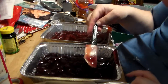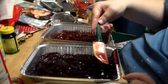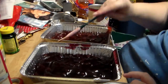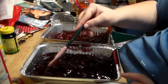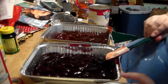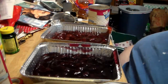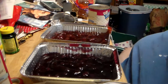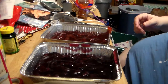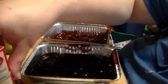So again, I'm hoping this is in focus. I am just kind of spreading this out. Scraping, spreading, scraping, spreading. Trying to get this as evenly layered as possible. Yes, I have my recycling bin right there. Okay, I guess for these smaller pans, you only need 1 can. If you're doing a 9x13, you do need 2 cans.